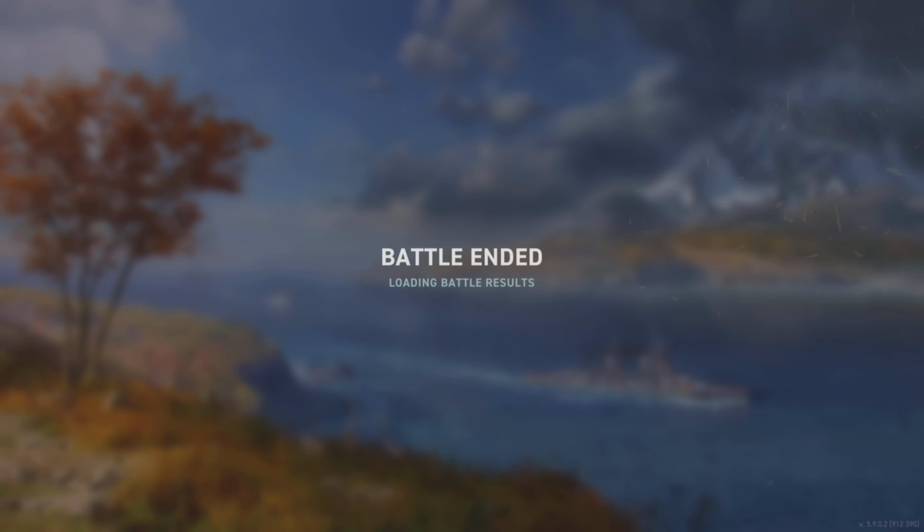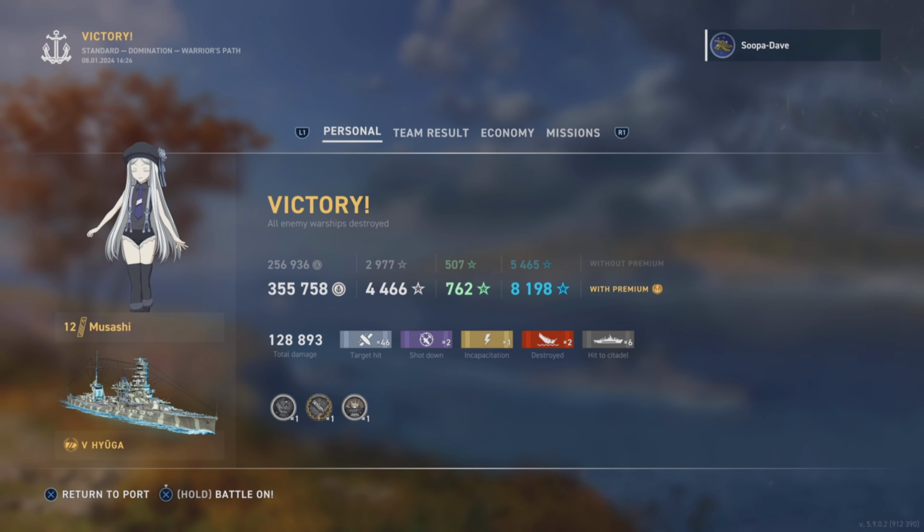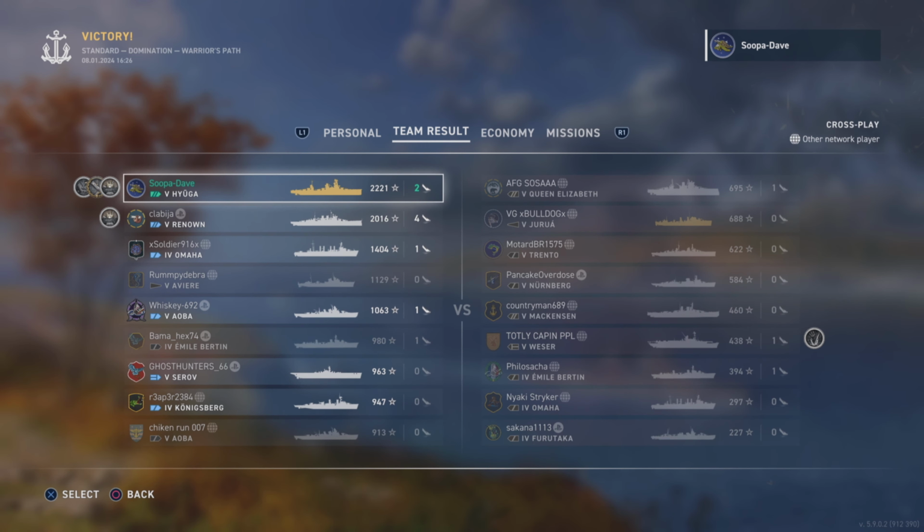But I really like that build. I really like this ship a lot. I think a lot of people do. But only in like 3.5 minutes, we did 128,000 damage. I'm not a damage guy, but there was only 1 destroyer, and it really helped our team to get rid of them guys.